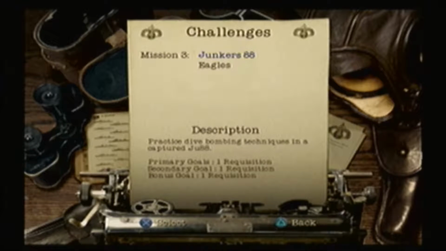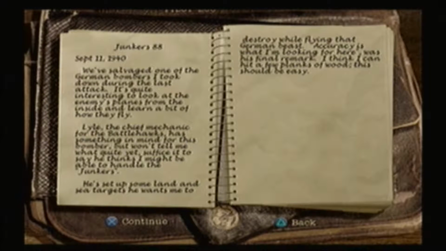I got Marsh with me, and we're going to do the challenge for Mission 3, Junkers 88. Hi, folks. I'm flying. We salvaged one of the German bombers I took down during the last attack. It's quite interesting to look at the enemy's planes from the inside and learn a bit about how they fly.